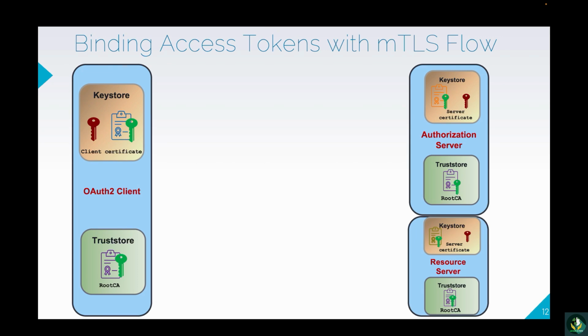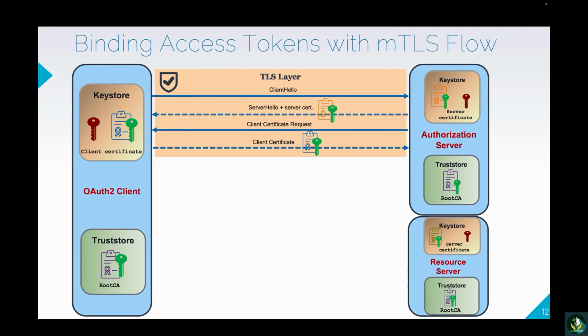The flow begins when the client wants to obtain an access token. To do this, the client authenticates itself using the X509 MTLS method, as discussed in the X509 MTLS lesson. This flow starts on the TLS layer, where the TLS protocol is performed. During the TLS handshake, the client and the authorization server exchange their certificates. At the conclusion of this handshake, the authorization server has confirmed that the client possesses the private key corresponding to the public key in its certificate, without ever exposing the private key. This is the strength of the X509 MTLS mechanism.